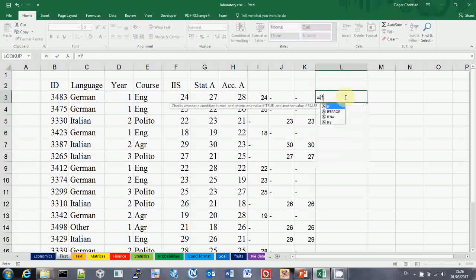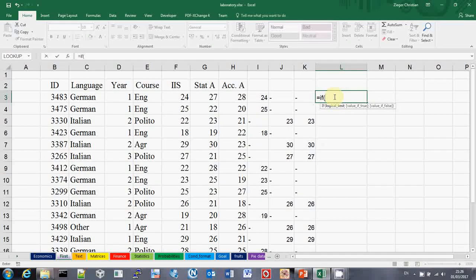So I write the if. So we start with the if, then we have to insert the condition.